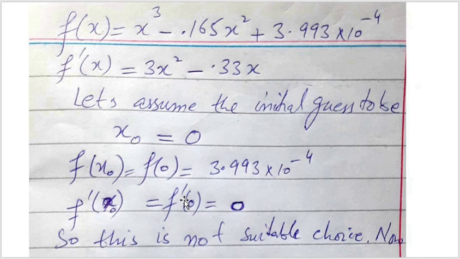So it is very important that you should change the value of x naught. So this is not a suitable choice. So you should change the value of x naught. So students, this is important that you take a better choice for the x naught, and it is very easy to understand this thing. How you can better decide that this is not a good choice for this method. Students, if you simply find out the derivative, and if for example you are taking any value, if it is giving you 0, then stop, take another value. Okay, so in this way you can better choose a new initial guess.